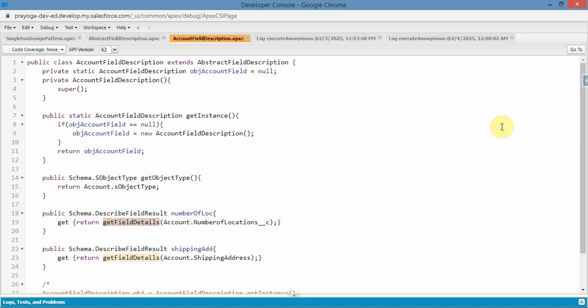That is how the singleton design pattern can help us create efficient and maintainable code. Hope you got some information in this video.